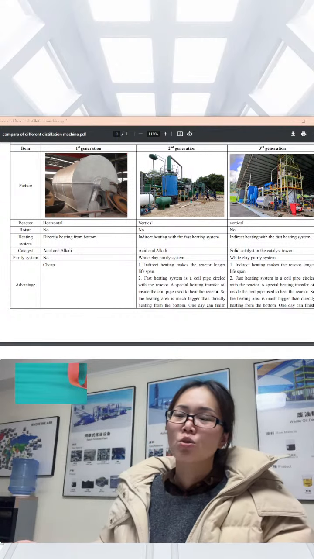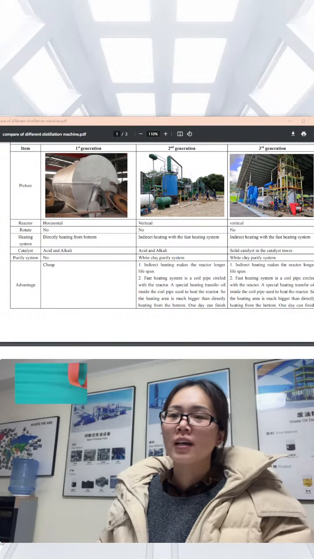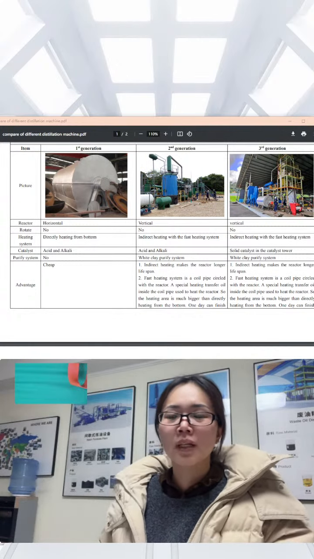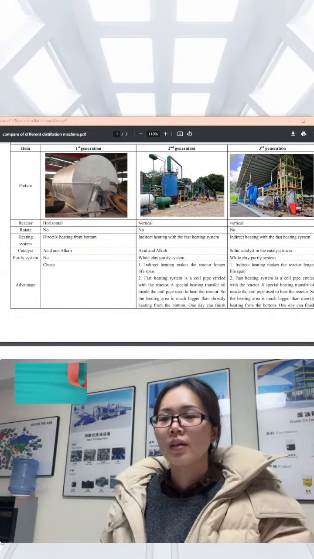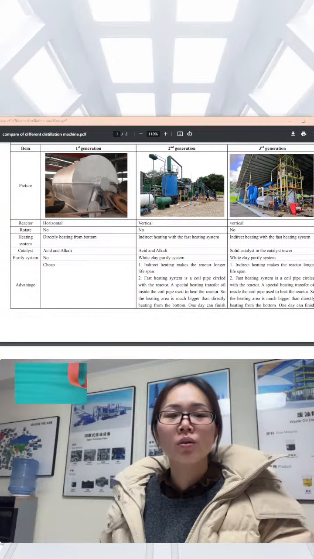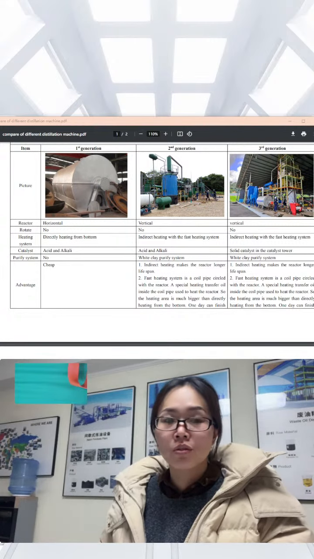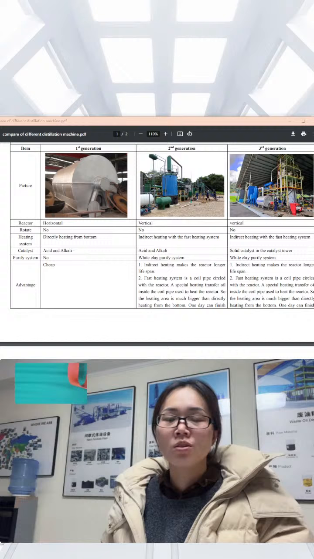Besides, to process waste oil into diesel, you may need to get a permit from the government, because in China the oil recycling is controlled by the government. So if any individuals want to produce diesel from waste oil, they need to firstly get a permit from the government.